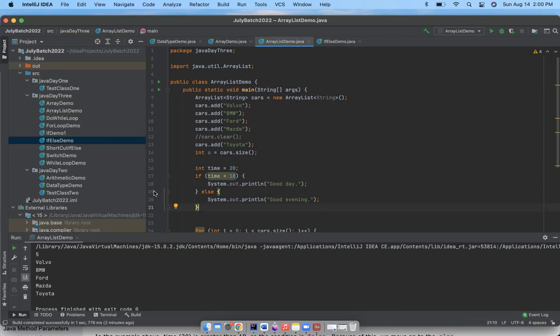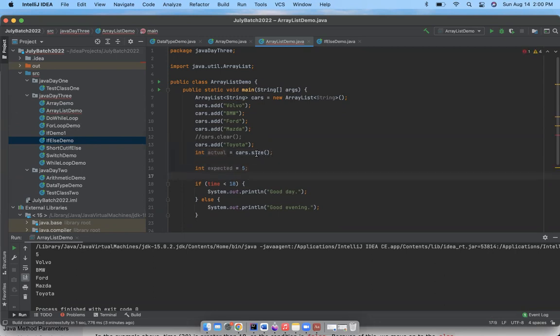So I'm saying int expected equal to 5. I'm saying this is actual, equal to this one. So this part you understood, everybody? This is actual and this is expected. This is from your document that this page should have 5 cars information.